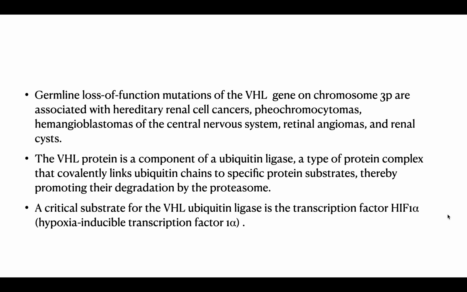Germline loss of function mutations of the VHL gene on chromosome 3p are associated with hereditary RCC, pheochromocytoma, hemangioblastoma of the CNS, retinal angioma, and renal cysts. The VHL protein is a component of the ubiquitin ligase, a type of protein complex that covalently links ubiquitin chains to specific protein substrates, thereby promoting their degradation by the proteasome. A critical substrate for the VHL ubiquitin ligase is the transcription factor HIF-1 alpha.